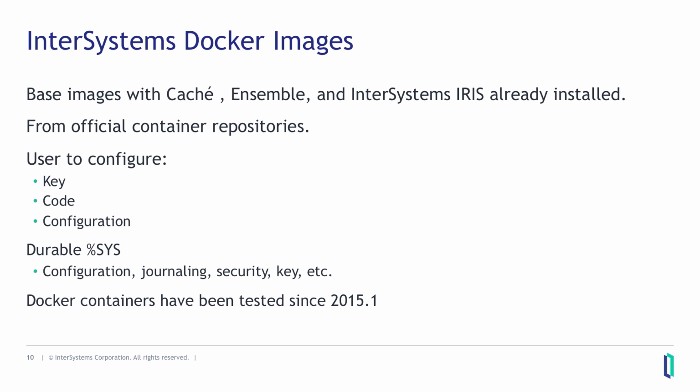We're going to be doing this from official container repositories. As you get into Docker, you'll find out that there are official repositories out there. You can also have your own local ones. Right now, I've been pulling them from our own internal ones that only we can get to because we haven't released it yet. But the plan is to have those in some official Docker repositories that customers can actually pull from. Those will be versioned, and they will have security around them so that when you pull them, they are the right one, that it is from us. It's signed, all built into the infrastructure of the Docker world.